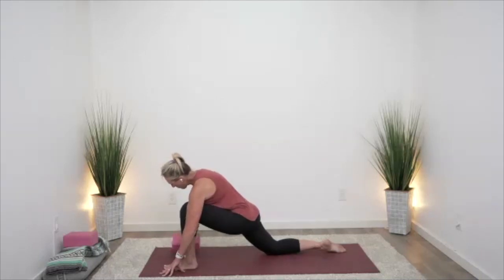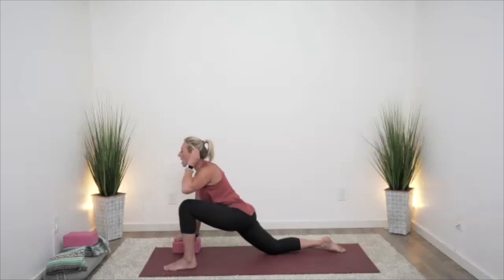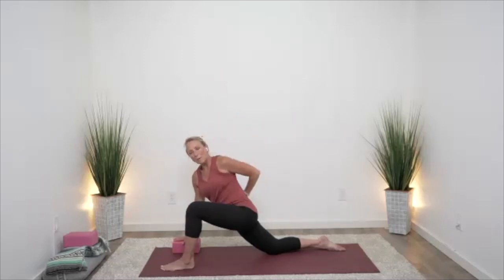And bring the block over to the right. Place your right hand on that block so your torso is a little taller. Left hand to left thigh. Begin to lift and lengthen as you open into twist. You can stay right here. You can raise an arm or wrap, using that arm as a little leverage.